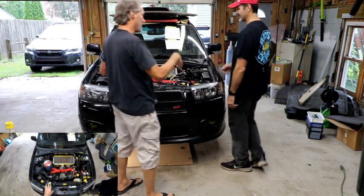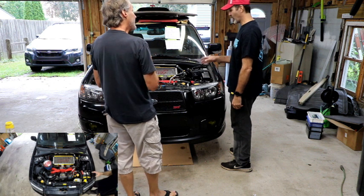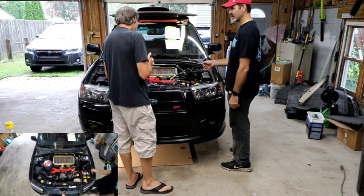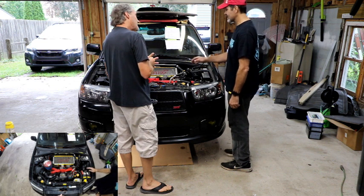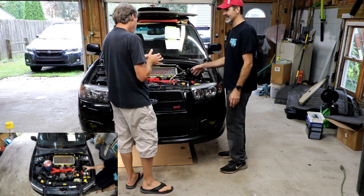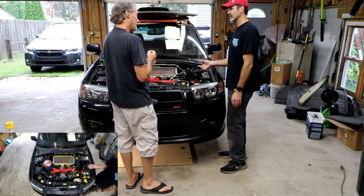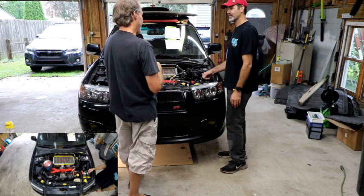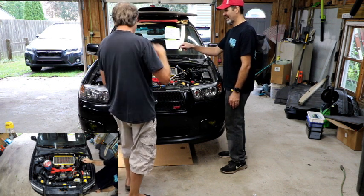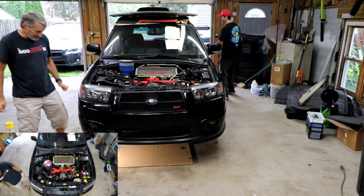This engine had been running — it's not like a brand new build, but it is a brand new block, fresh from Subaru. The heads were rebuilt — cleaned, resurfaced, all that good stuff. Vacuum checked to make sure they sealed properly. This is the original intake manifold. These TGVs came off a different manifold but it was still an '06 XT, so they're identical to what would have been on here, except they've been gutted and polished. Also, I should mention I spilled oil off the back of the turbo — it's probably on the uppipe, which is wrapped, so if it smokes you'll know that's it. But we'll look for oil coming out of other places.